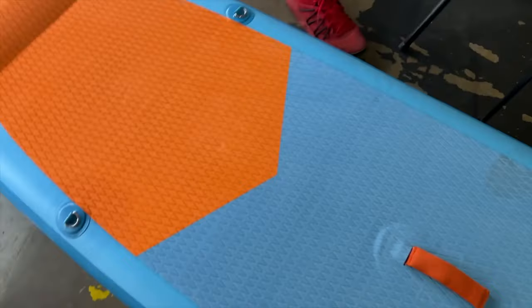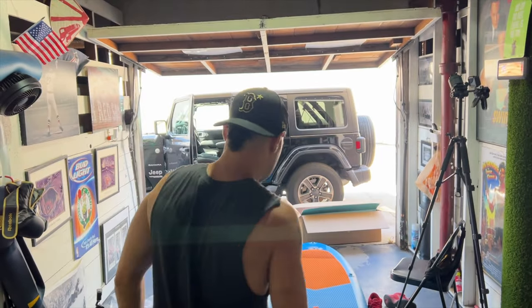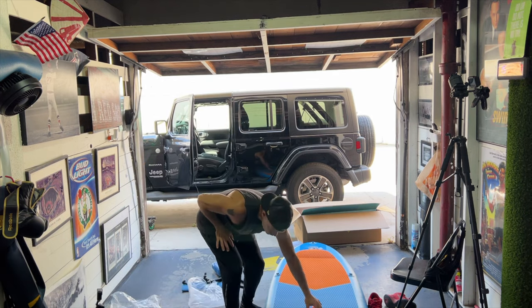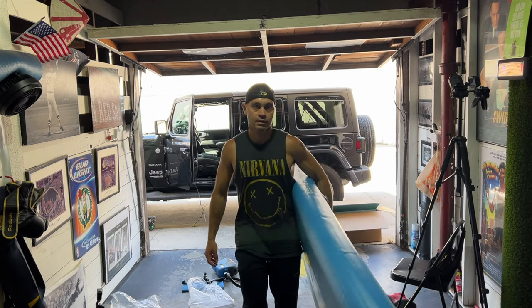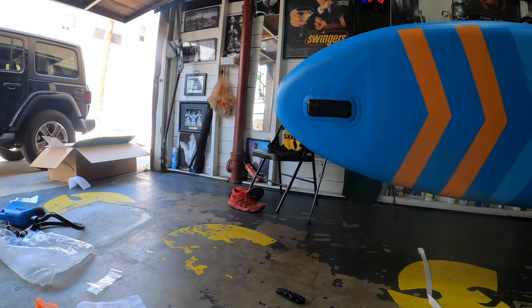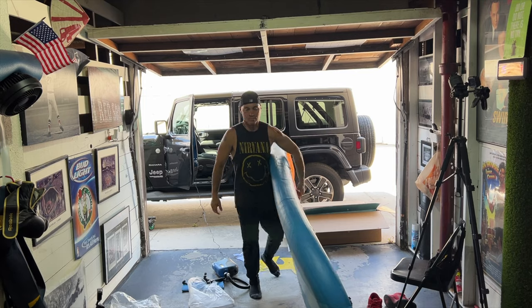Whew, that's good. I mean, it feels pretty good right now. I could definitely get a little bit more air. All right, the test now to see how heavy it is carrying. Not heavy. Not heavy at all. All right, so far we're sitting pretty.